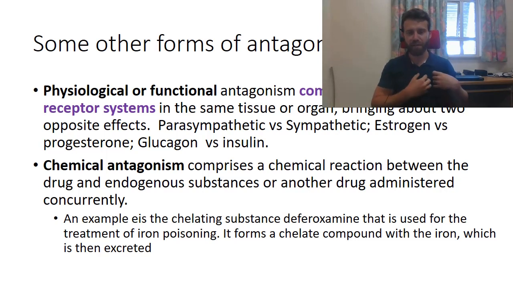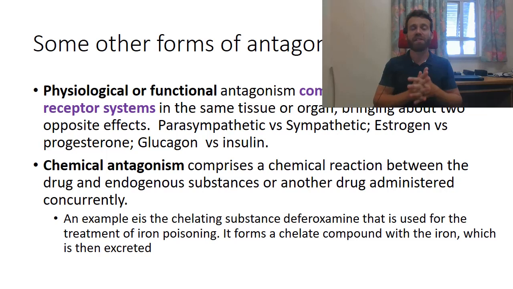The one is adrenaline, which makes the heart beat faster. The other one makes the heart beat slower. So these are two completely different receptor systems, but they are surrounding the same heart or the same cells. They have completely opposite effects, and they work on completely different receptor systems. That's why we call them physiological antagonists of one another. They work on completely different receptor systems to achieve completely different results. So it's almost like they're heading in opposite directions.